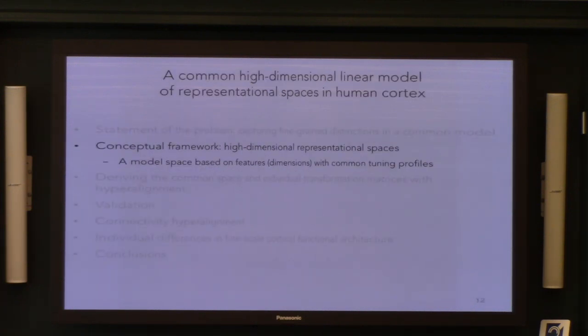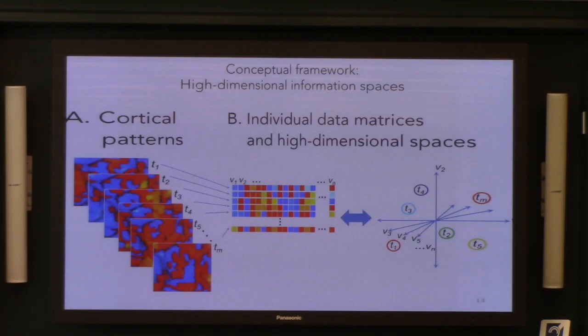So to get at this, we've been working at this for a long time. And what we finally came up with about 10 years ago, which really broke this thing wide open, is a new conceptual framework. We model the information as a high-dimensional space. So instead of trying to line up the topographies, because it just doesn't work for those fine-scale topographies like orientation selectivity. There's no way you can warp one subject's orientation selectivity map to look like another person's orientation selectivity map and preserve the topology. You can do that with retinotopy. You can't do it with orientation selectivity.